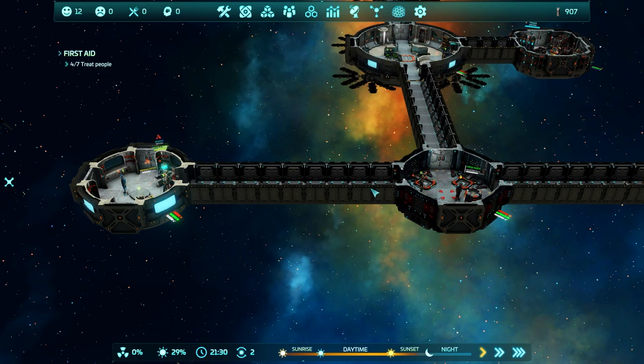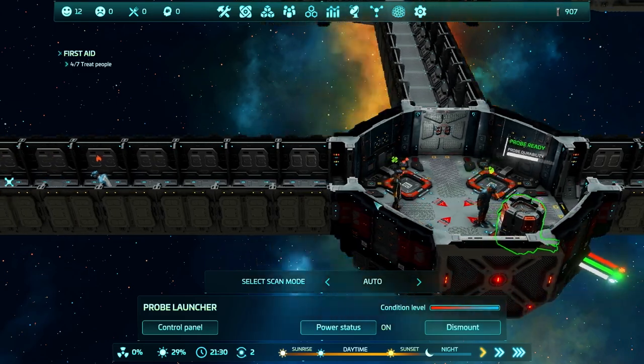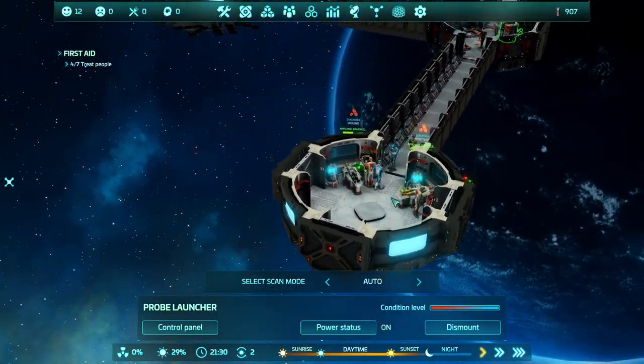So we're picking up from where we left off. What's going on with you? Why are you flashing? Oh, you've just got a casual broken bone. And look, we've built our little base.